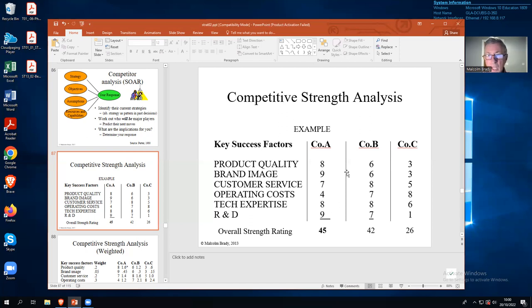comparison. So anyway, for this example here, we're simply adding up the scores for each of the headings, and we see that company A comes out at 45, company B comes out at a score of 42, and company C comes out at a score of 26. So from this analysis, we see that company A would be the strongest firm in the industry. I'm not sure which your firm is. Say you were company C, well, you'd have a lot to do here, okay? Some areas, R&D, for example, you're way behind. So that's an area you might need to look at, okay? So you look at your company, you look at the competitors, and you compare them.